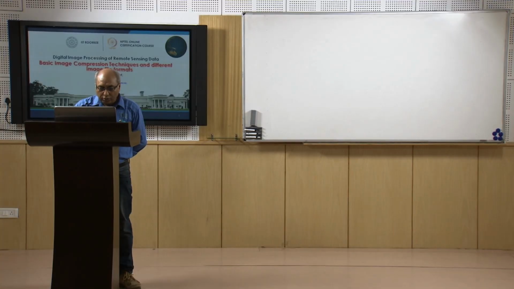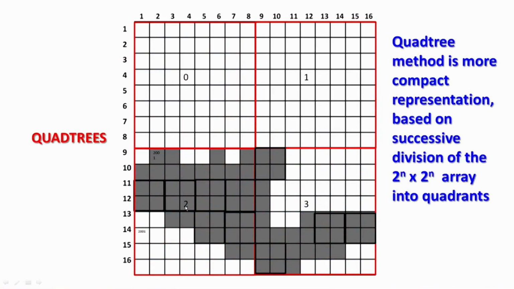Now let's go to quadrant 2, the southwest quadrant. Here we find we have not achieved homogeneity. So this quadrant 2 will be further divided into 4 quadrants, and the coding scheme will be the same as done for the first 4 quadrants. Again the northwest quadrant will get 0, but that would be the second digit, and therefore you can see here, this is 2 0. How the 0 and 1 have come, I will explain a little later.